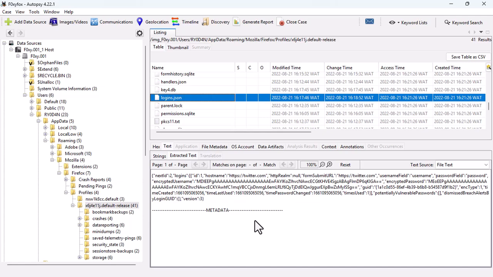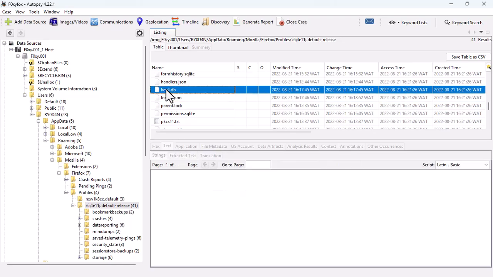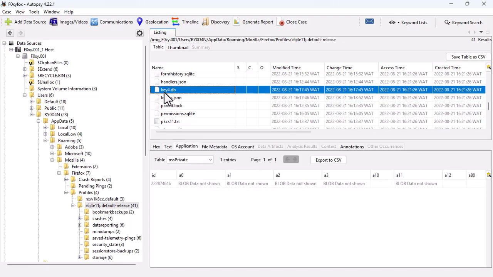And there are various tools for this. For this challenge, I chose to use the tool firefox_decrypt.py. It's a Python script that will help to decrypt the logins.json file. Now, this is another file, a database called key4.db that works hand in glove with the logins.json.